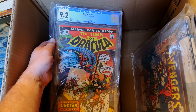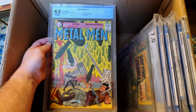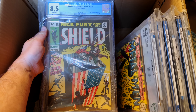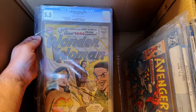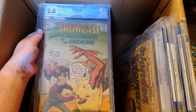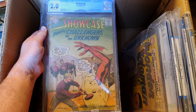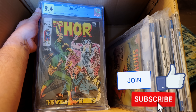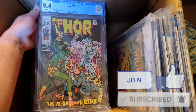I got a Tomb of Dracula number 11, which reached the 9.2. Strange Tales issue 162. Look at this — Metal Men number 1. Wow, you don't see that too often. Nick Fury, Agent of S.H.I.E.L.D. number 13 — gorgeous cover. And we got some nice 1956 Wonder Woman 86 at 5.5. Fun fact: none of these have ever been cleaned or pressed. Out of the slabs, I'm betting this is my favorite — this is Showcase number 6, which is the first appearance of the Challengers of the Unknown. That's a nice one, even despite it being only a 2.0. And here's the last of the slabs: Thor 167 from 1969, getting a 9.4 with white pages. Never cleaned, never pressed.